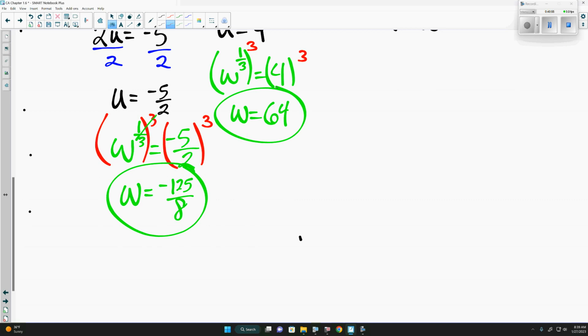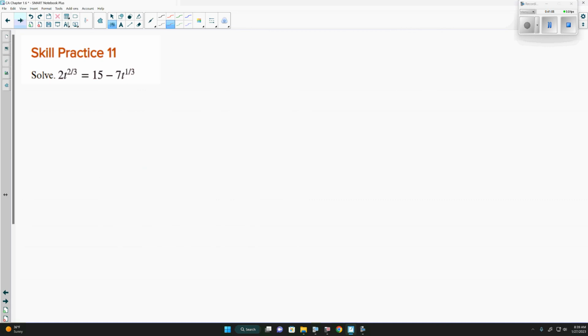Because if a negative number is cubed, it still stays negative. If a positive number is cubed, it stays positive. And that's it. Does this problem now look way easier than it did when we looked at it 2 seconds ago? That's the amazing part of U substitution: it takes something that looks like it's going to be incredibly difficult to solve, turns it into something we can solve, and then we put it back in to actually solve it from there.